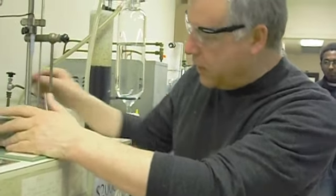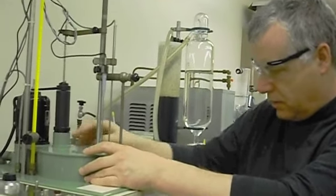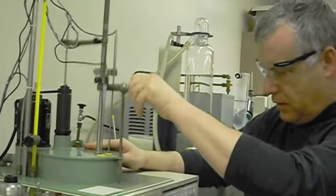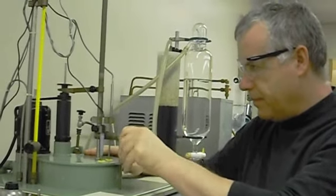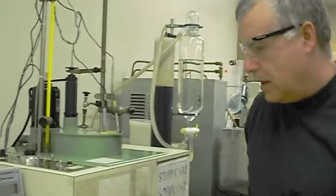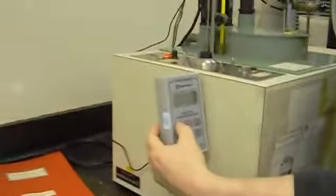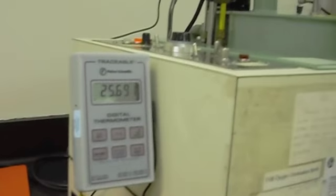Get it about centered. I'll lower this. Lower this guy. It doesn't really click on the bottom side, but it's fine. Now I'm going to turn the power on. Turn the thermometer on. And I really should let it warm up for a little while, but for the purposes of this demonstration, we're just going to go right ahead.